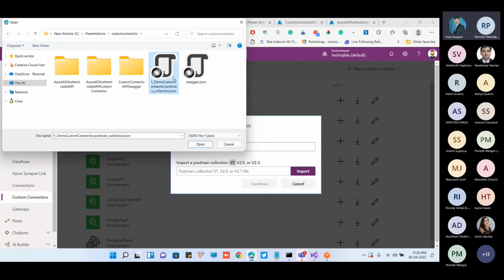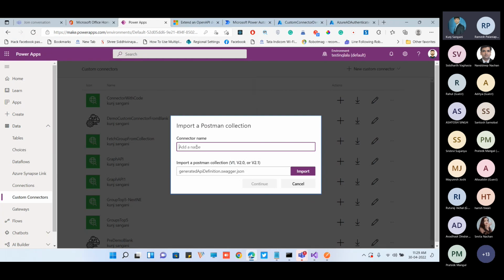So this is the JSON which gets imported. Demo custom connector postman collection. I'll open the file and I'll provide the name demo custom connector using postman.